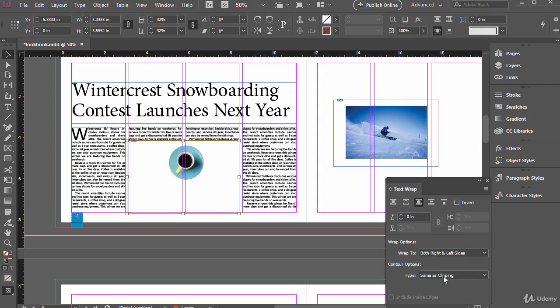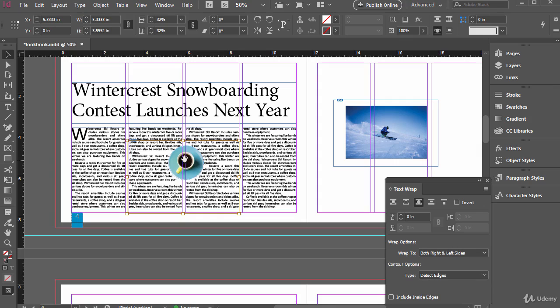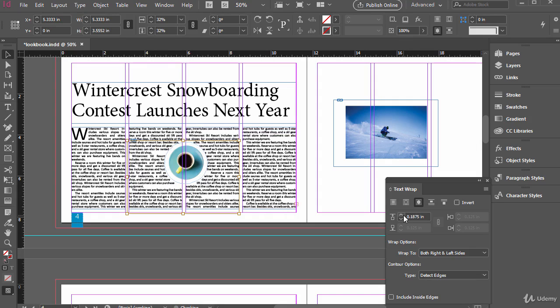And so if I go to, for example, detect edges, see how it detects the edge of this? Because we have a partially transparent PSD file, and this is transparent. It's wrapping perfectly around that shape there, so if I increase that, it'll give it a little bit of breathing room. So besides detect edges, we can also go to alpha channel, and for this purpose, it's pretty much the same effect.